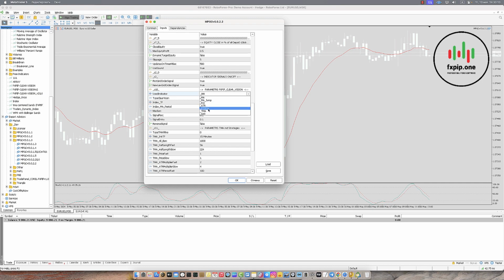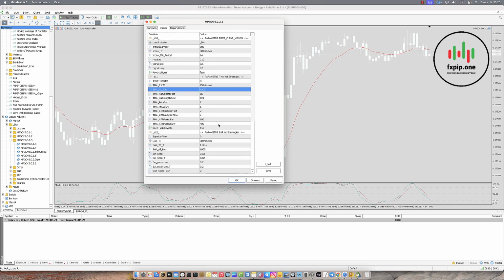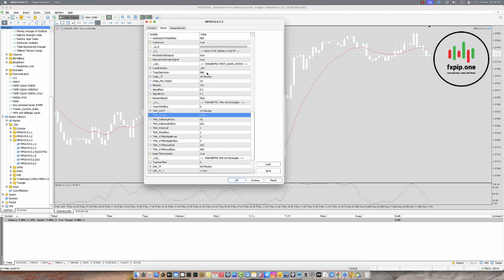For TMA and SAR, you can find parameters for max bars. Did we add it? Yes, for TMA we have separate max bars. SAR also uses this max bars parameter. So for now, if you need to add this visual indicator here, like we did in clear vision indicator separately, we can set false or true to show this or not, because it takes a lot of space here.